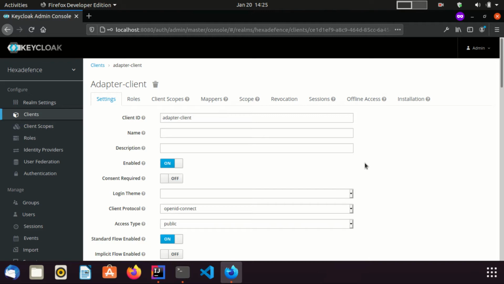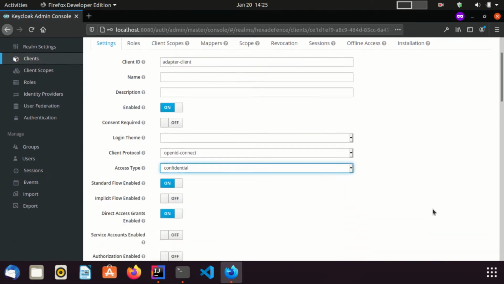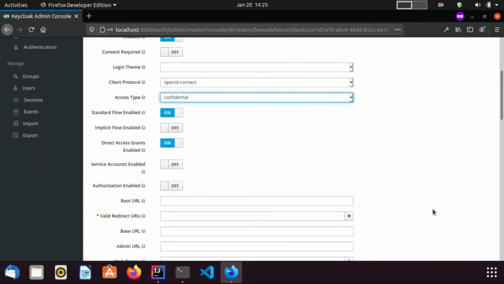Here I set the access type as confidential. I am going to provide a redirect URL here. This is an endpoint of my application. Once authentication is successful, the user will be redirected to this URL.